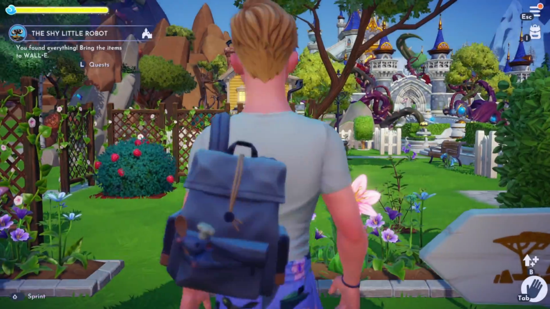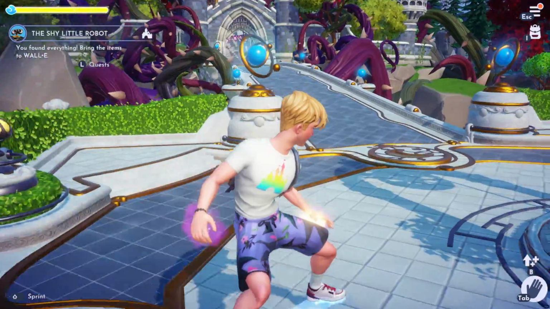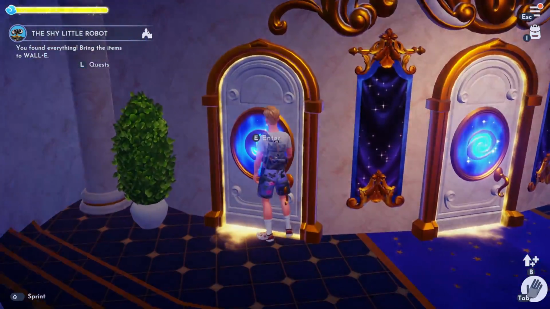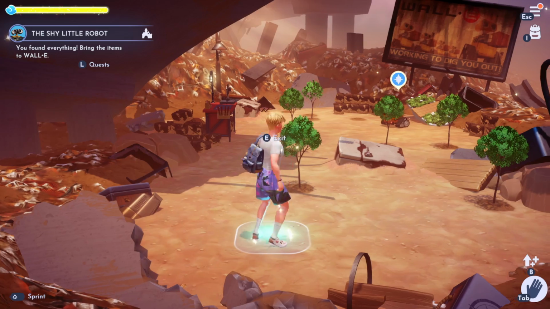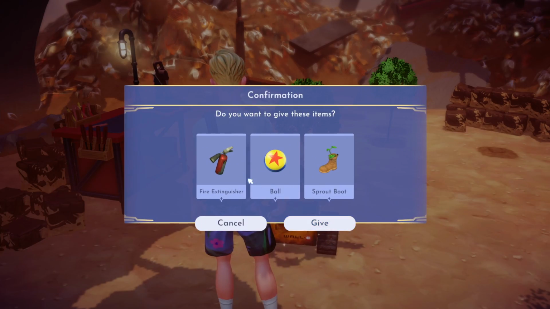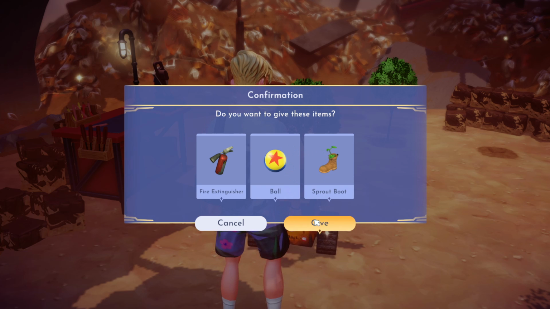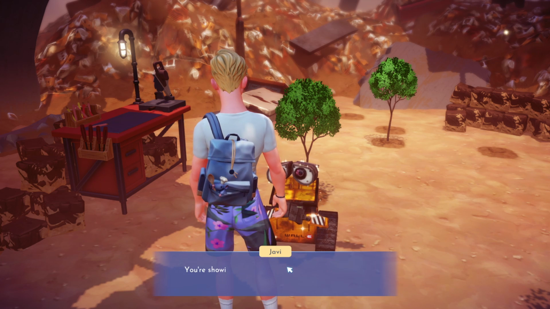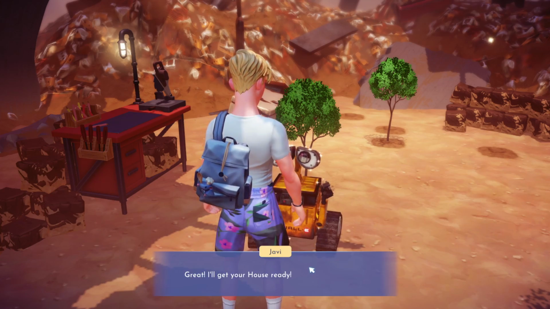And now that we've found everything, we can go back and actually give it to Wally. So all these nice little gifts we brought him from the village. We're going to go back into the left-hand door, which is Wally, of course. And there he is. We're going to talk to him and give him the fire extinguisher, the ball, and the sprout boot. And he really likes them. And we're like, yeah, there's loads more rubbish that you can collect in the valley.